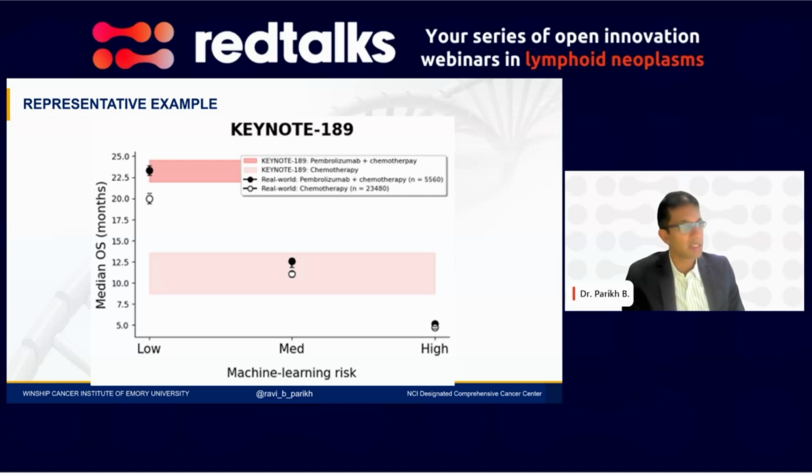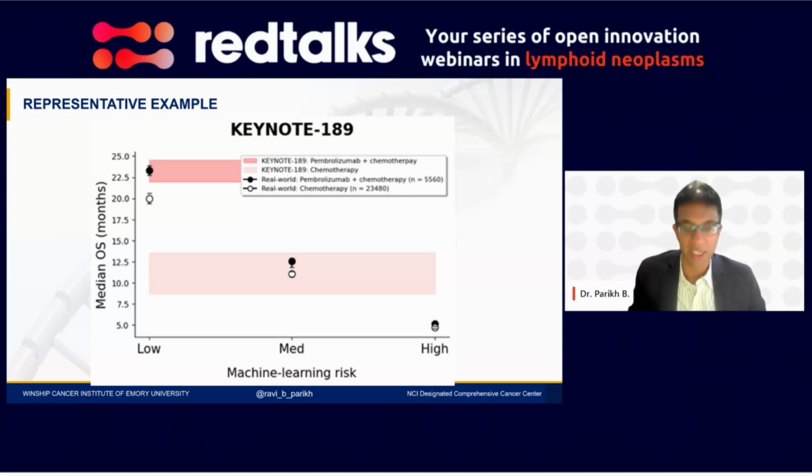So the black dots represent the intervention arm, which in this case was pembrolizumab with chemotherapy, versus the control arm, which was generally chemotherapy alone in this trial. And so these point estimates, these dots here, are the results of our trial emulation, where they represent the average overall survival in our low, medium, and high risk groups. And so I think the way to interpret this is that the dots tend to be farther apart, meaning that there's an effect of the intervention arm in both the low and medium risk prognosis groups.